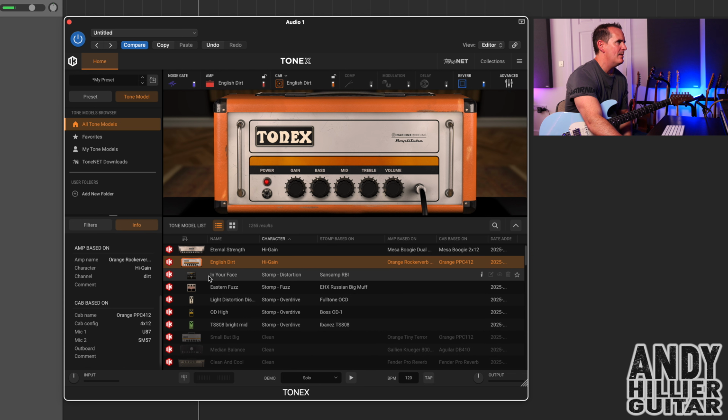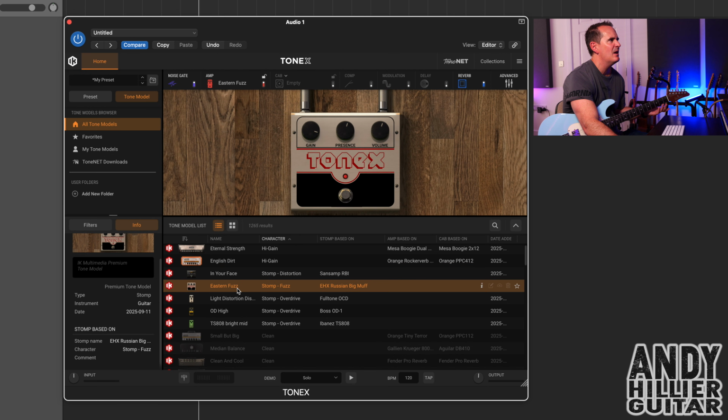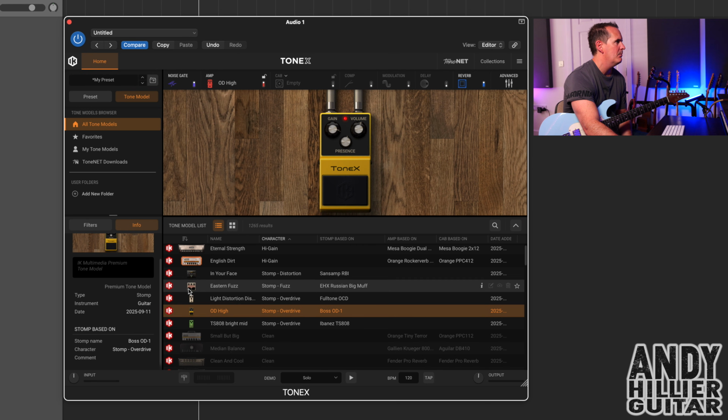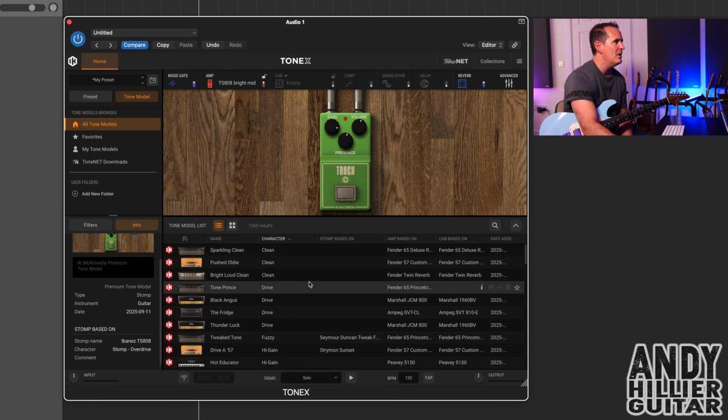So that's all the different amps you've got, and then you've also got just some pedals. So this is like a Sans amp pedal, but you'd want to play these in front of another amp rather than just on their own, because they sound dodgy on their own. But there's like a Big Muff, there's an OCD pedal, is that a Boss? Yeah, Boss OD1, and a Tube Screamer. So you get some extra little pedals as well. And that's the whole bit of software.